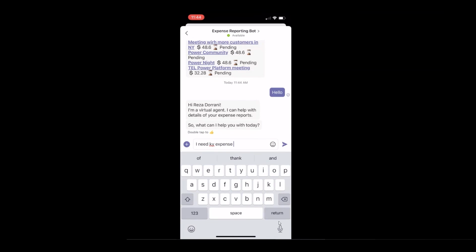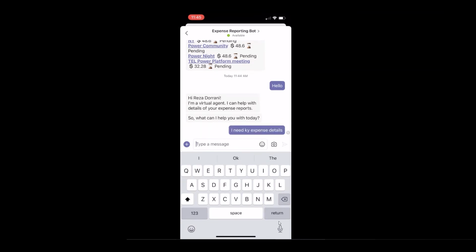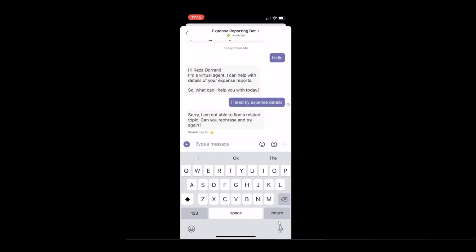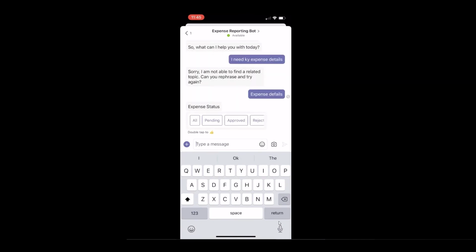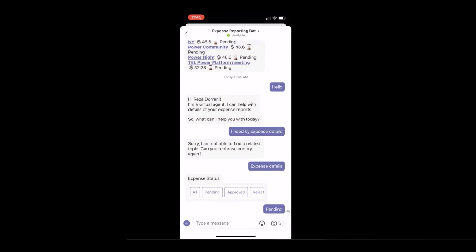Now, if I head back to the browser experience, let me show you that same experience right here. If I go to expense report, that expense reporting app is available right here, but wait, it's not responsive. You see the real estate here? Remember, they are not responsive by design. I did not build this as a responsive app. Of course, if I go to pending, I see my expense right here. It's pending. All my details are right here. And the same experience is available for me. But this is not a responsive app.